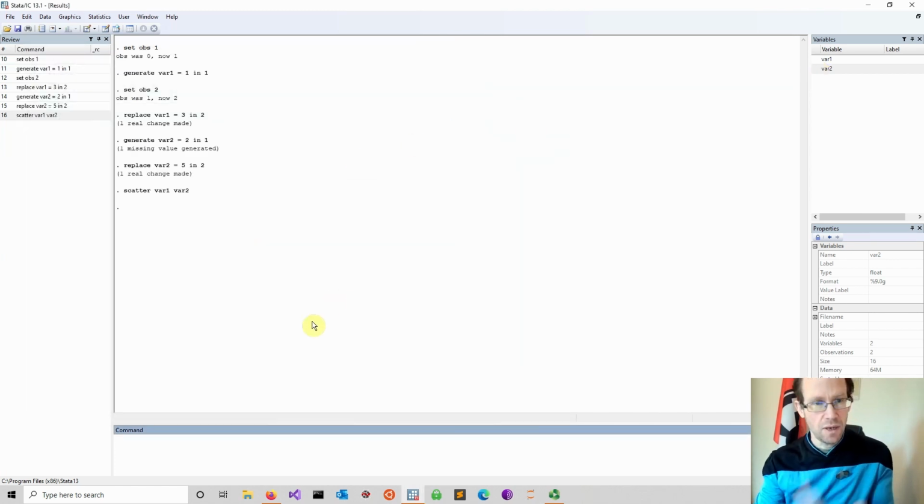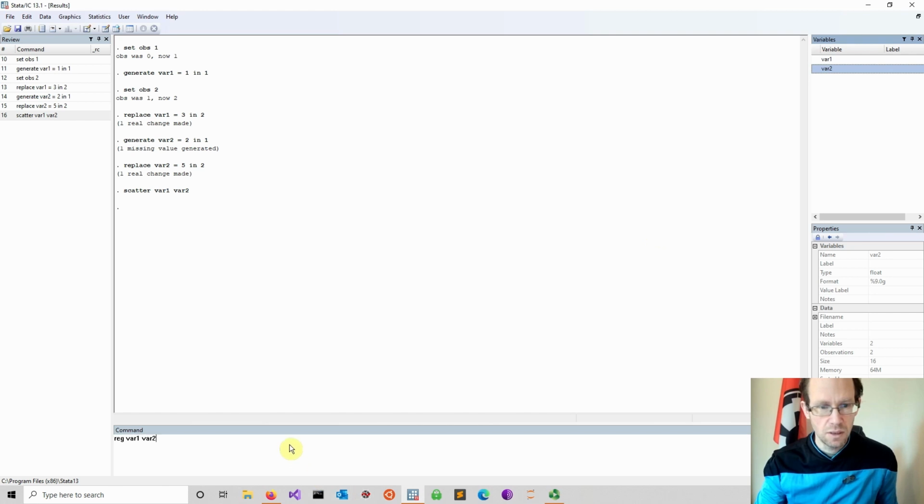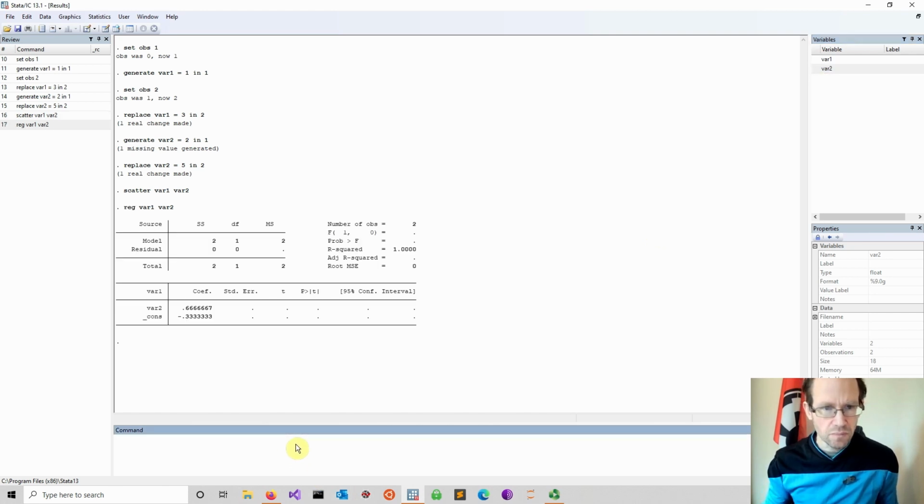So if we now run a regression analysis, for instance, we just do that here, we run it, and we would get the obvious result. You would get a perfect fit. You see this, the R squared is equal to 1, which is the maximum possible. So everything is explained. Why is this the case?